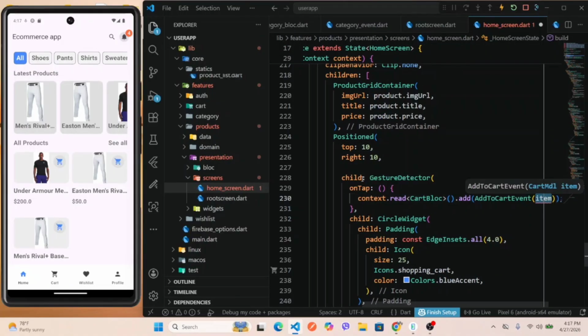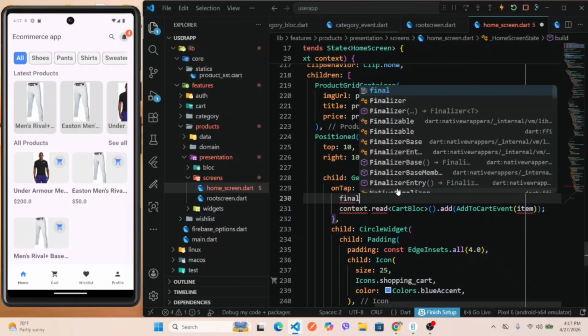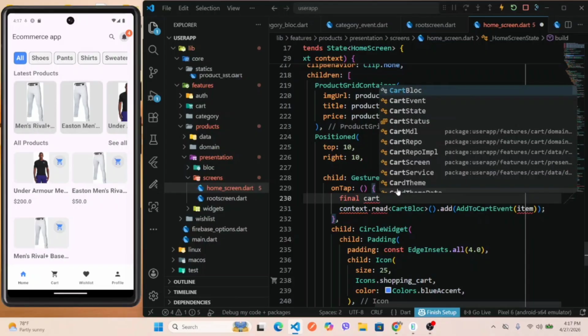Add to cart, and for the item give here. Okay, first of all, let's define the cart here.